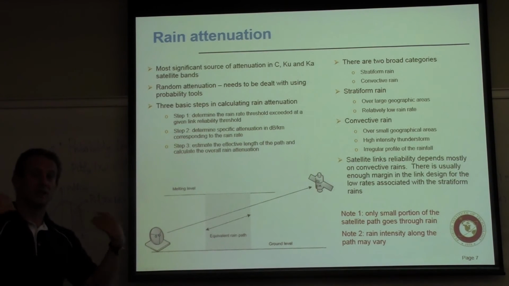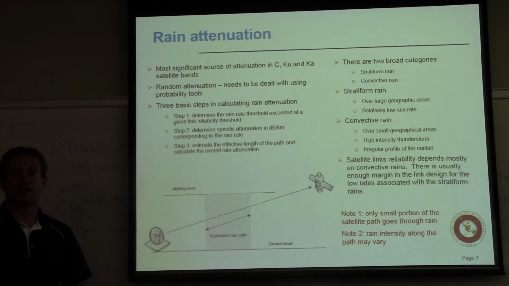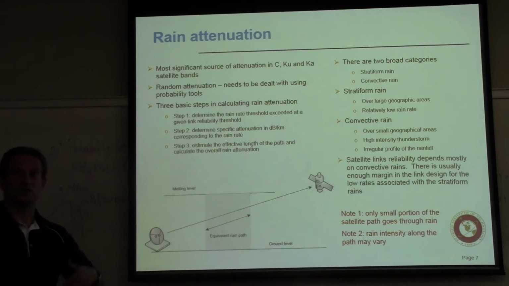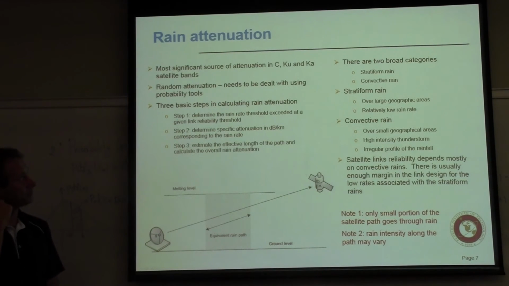You collect tons of data over many, many years, and then you compile this data, do statistical analysis of it, and determine the typical values and the variations around these typical values. These studies are done all the time. There are satellites that fly around and send beacon signals that help us do the characterization of the atmosphere and the losses that it exhibits in given parts of the world.